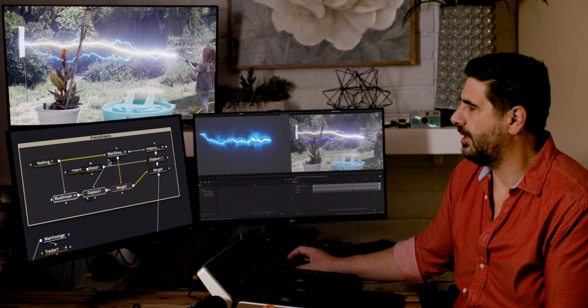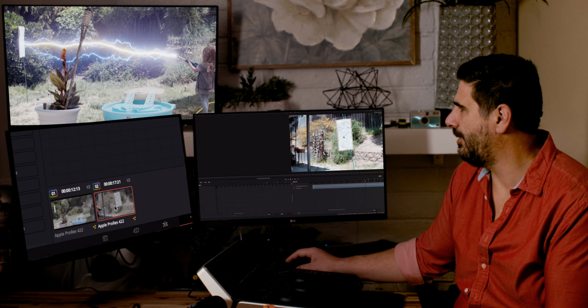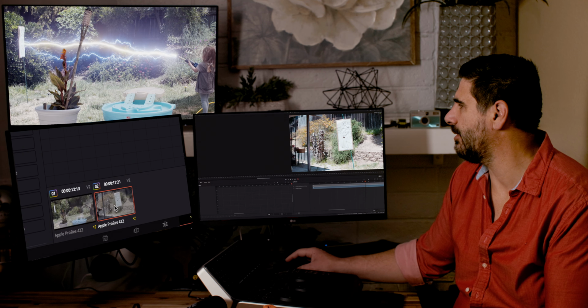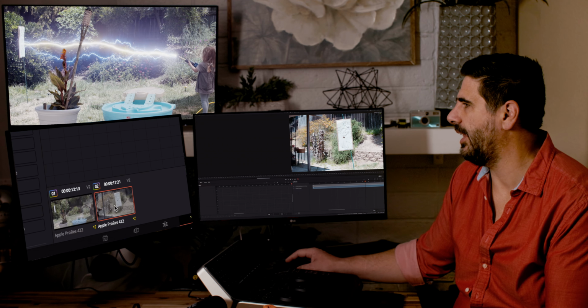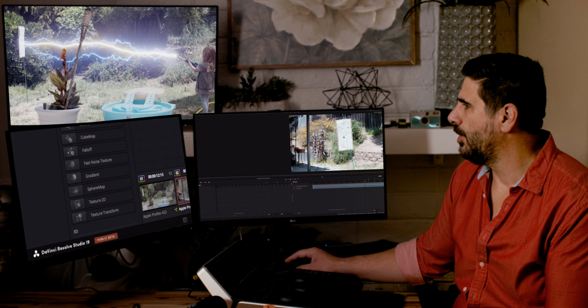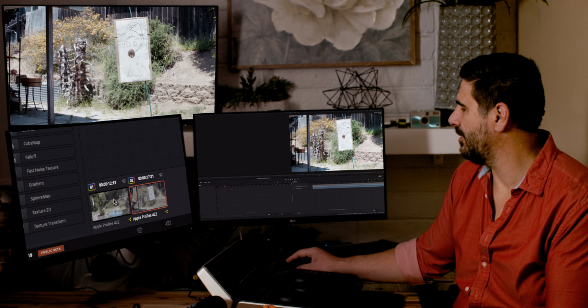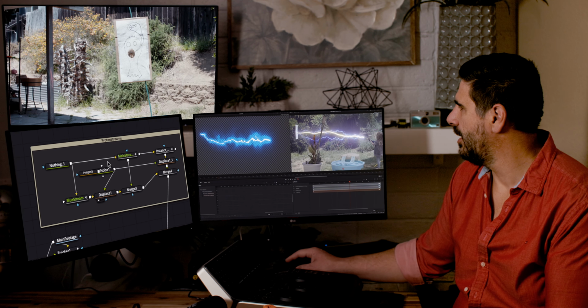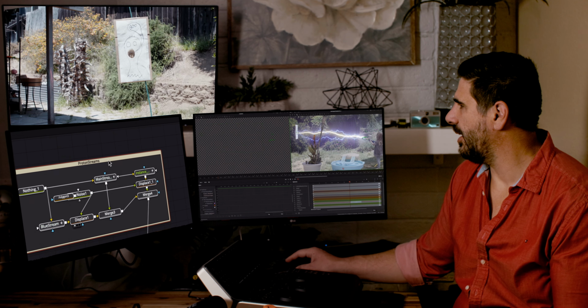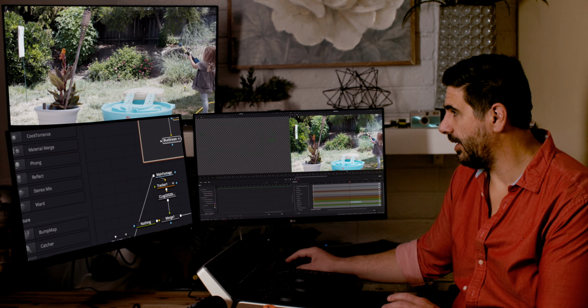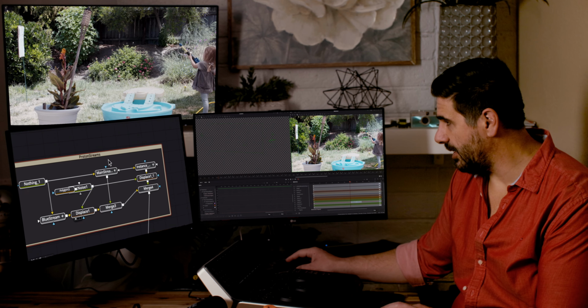But here's the problem. We have this whole other shot we haven't even dealt with. Oh my goodness, we gotta rebuild all of that again to make this other shot sing, because there's no proton stream there. But we did all that work. It's all there. We're just going to go back over here. We're going to copy paste, the Control C.